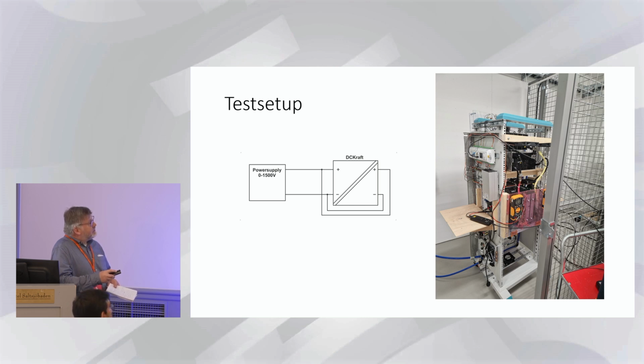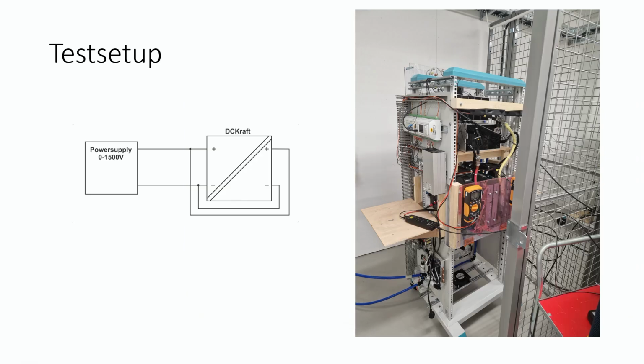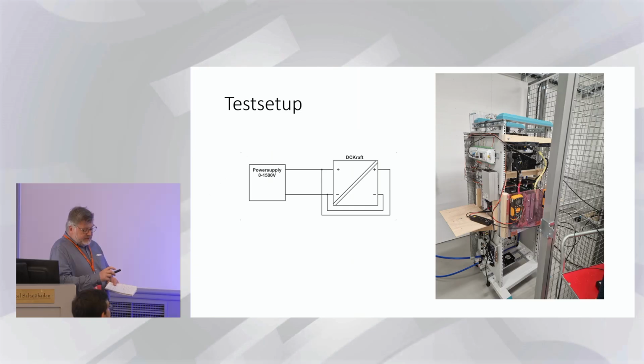So this is how it looks in the lab. This is a test stand we have. Here in between we have the power modules. Here we have the transformer, some temperature measurements, and yeah, some other stuff for measurements in the lab. But the drawback here is we have the same voltage on input and output side, and we must do other tests than with the same voltage on both sides.